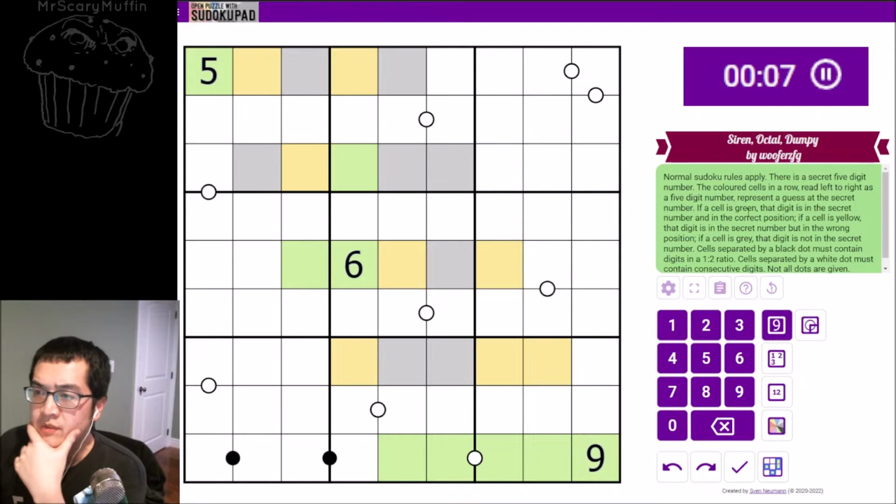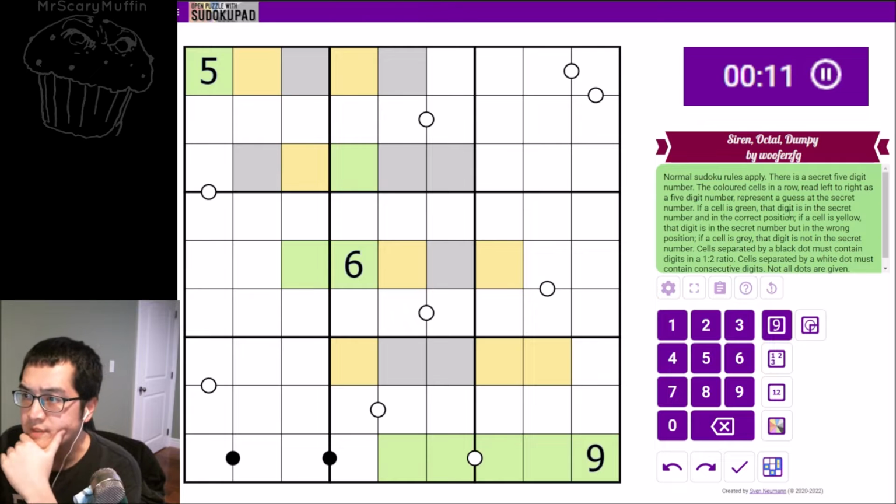Alright, normal Sudoku rules apply. There's a secret 5-digit number. The colored cells in a row read left to right as a 5-digit number, representing a guess of the secret number. If a cell is green, the digit is in the secret number in the correct position. If it's yellow, the digit is in the secret number in the wrong position. If it's gray, it's not in the secret number.